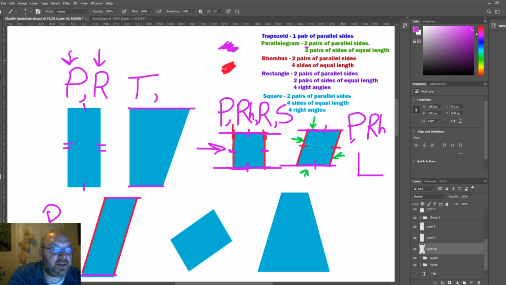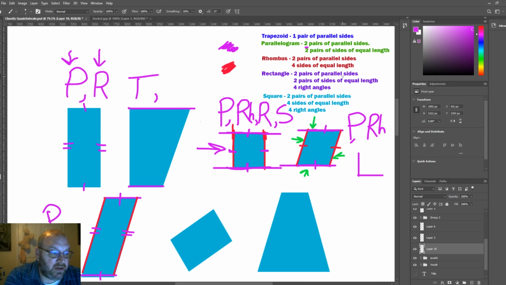Is it a rhombus? Two pairs of parallel sides. We just said that. Four sides of equal length. Okay, these sides are not equal length. So I'm going to note that by saying tick, tick. And then these two sides are the same. I'm telling you. Okay, that's something you might need to be told or written down. And I'm telling you right now, these two sides are the same, and then my red sides are the same length.